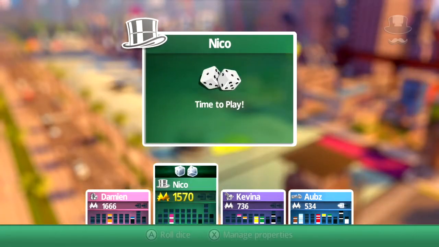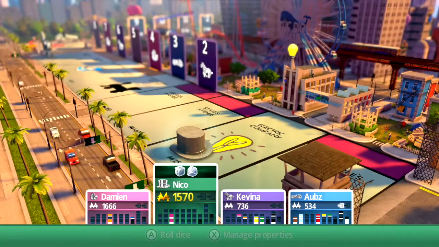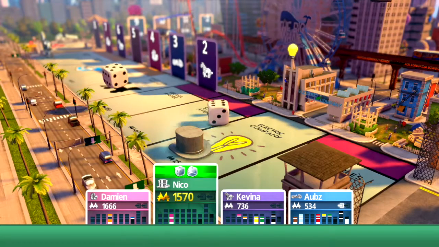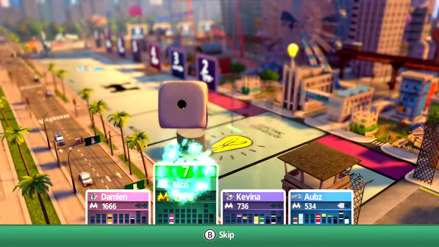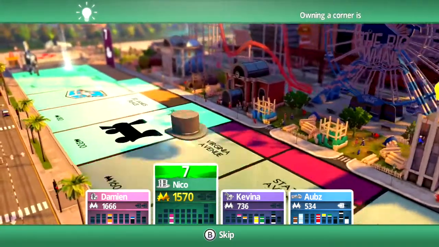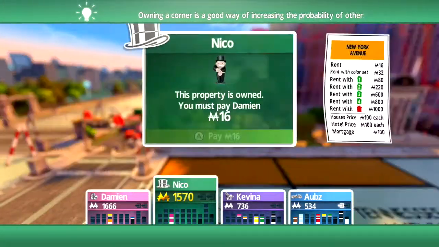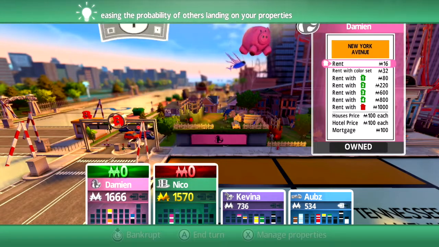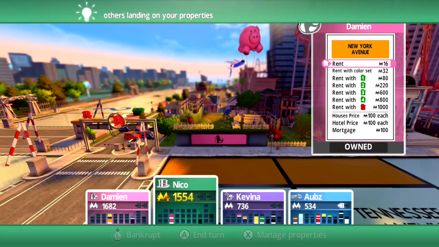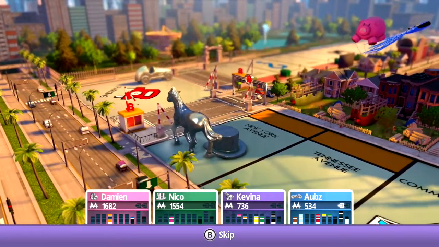Shake the dice and see what the future holds for you. See, at this point, all you've got to do is just look at what people are going to do. No major trades are going to be done because the way that everyone has their portfolio set up, there's just no reason to make any trades. Like, Kavana's not going to give Nico anything, because he has money. Give him a monopoly.